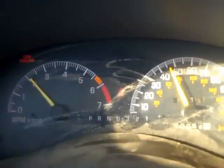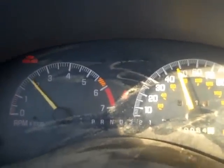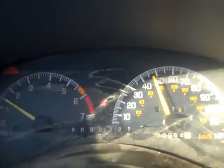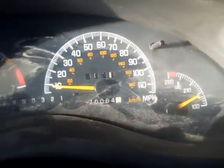Shifted nice and smooth. Everything's working good. Seems to be fine. Can't hear no weird noises or anything. Transmission change, swap, turned out good.